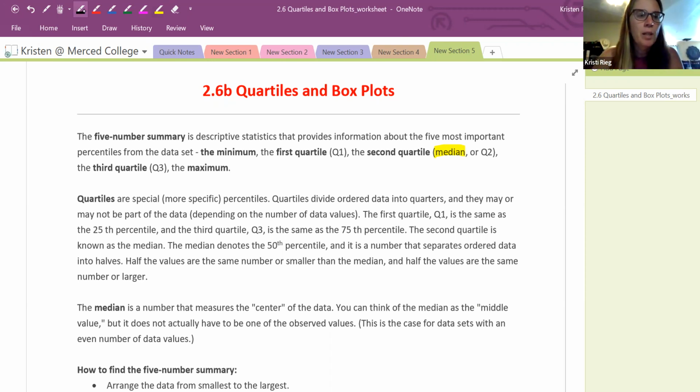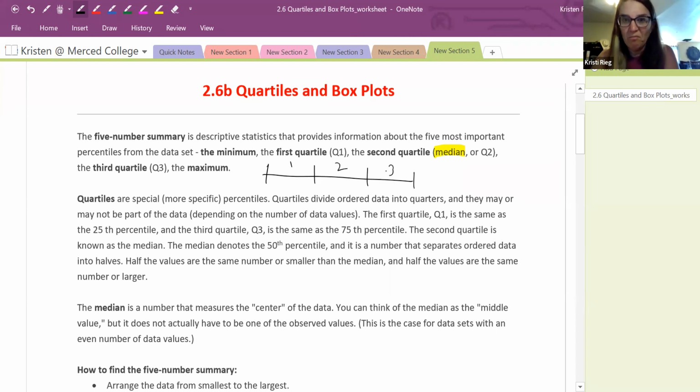So what we're going to be doing to make a box plot is we are going to be taking our data and splitting it into 4 chunks. And no, that wasn't it. Look at how I did that, and I did it wrong. Okay, I split it. So do you see what I did? I wrote 4 lines, but I only made 3 chunks. So problem, fix it with an eraser. Here we go, try it again. 5 lines means we have a middle and the 2 ends, and then we cut each half in half. 4 chunks all together, 5 lines.